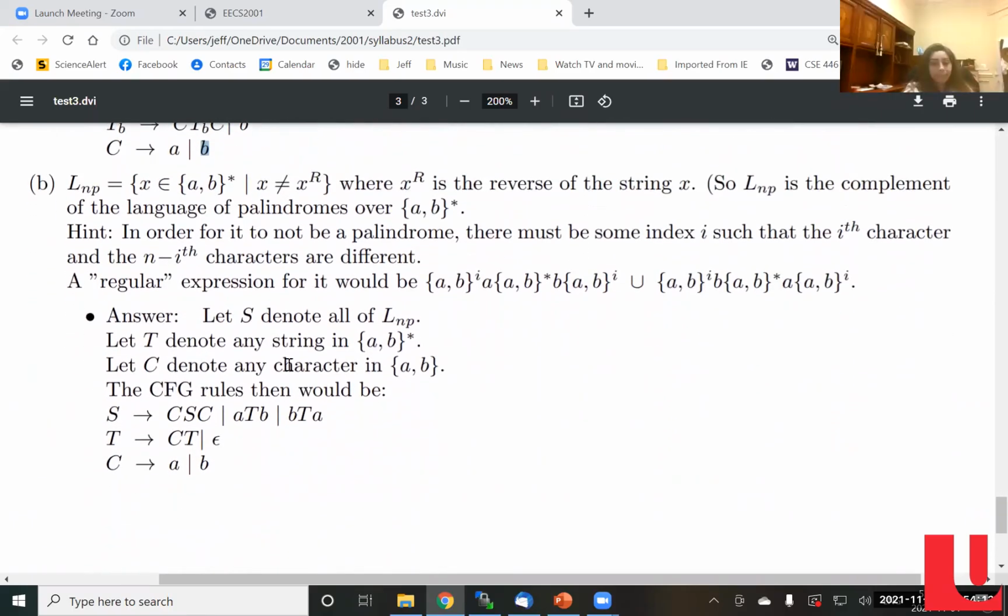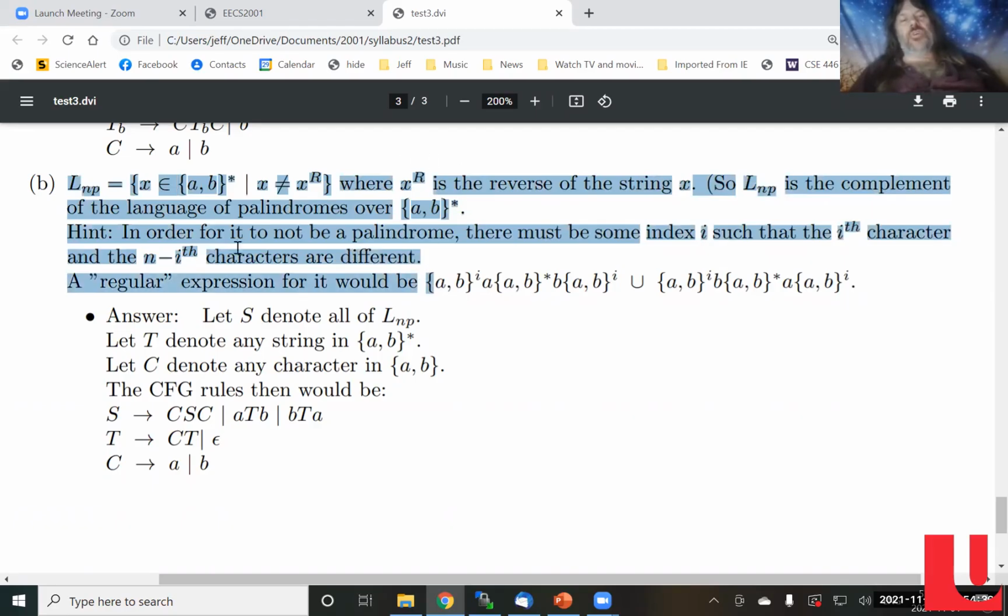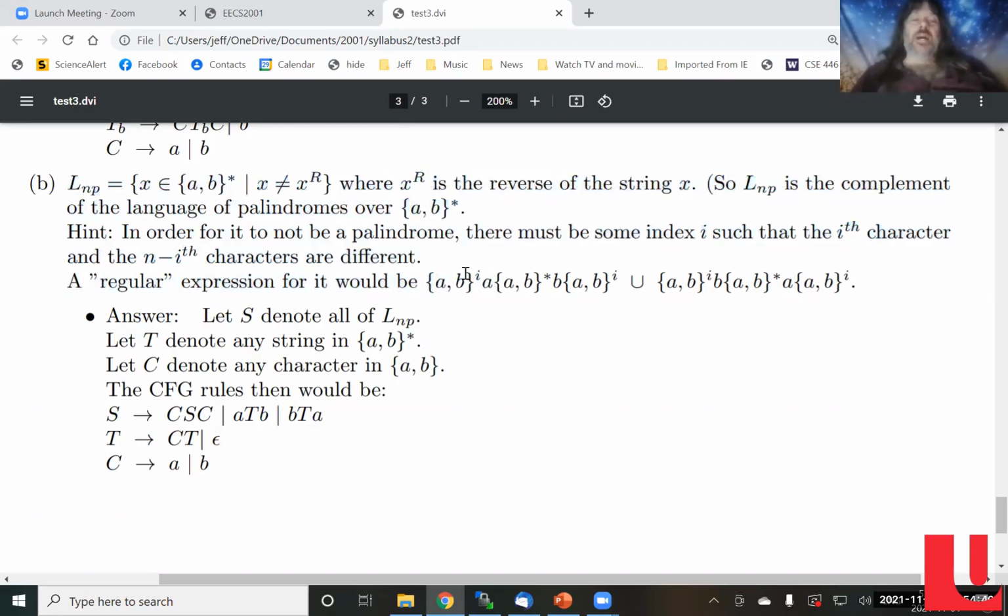All right. Now, what do we need? We need any string such that if you reverse it, you get something different than itself. It's not a palindrome. And as I said during the test, you could have actually ignored all of this, because what you have to do is this. If the strings in the language, X and X reverse, are different, then there needs to be some index I and some index n, where here's I and here's n minus I, and they're different. So when you flip it, they're different in that spot.